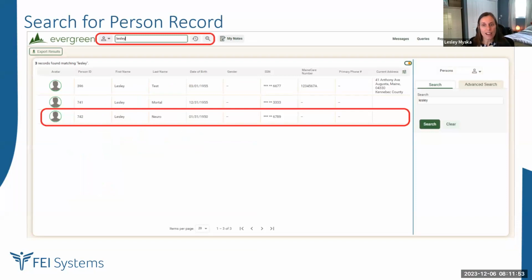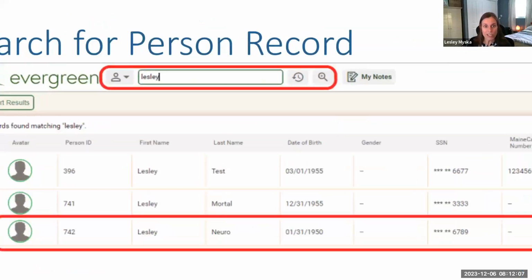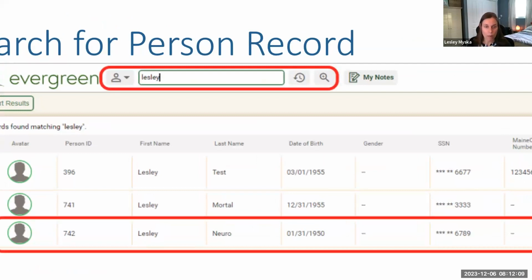Progress notes are added under the person record. You can locate a person record by doing a quick keyword search or by using the search history, which is the little clock icon to the right of the keyword search. That will retain your last 20 searches so that you can quickly grab one again if you're using the same persons. Or you can use the advanced search, which is the little magnifying glass with the plus sign in the middle. This will pop up a modal and allow you to narrow your search based on the field that you're searching for, such as first name, last name, date of birth, etc.